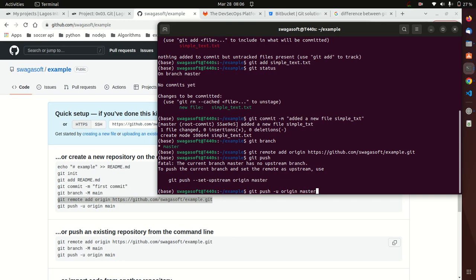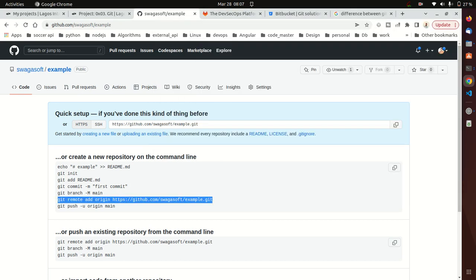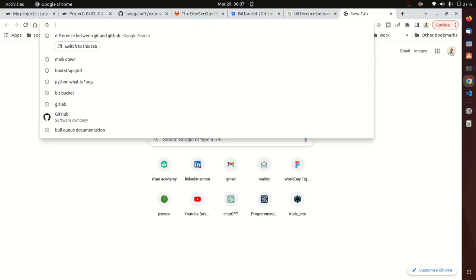If I press enter, it's going to ask me for my username, and also for my password. Okay, let us do that quickly. Then I'm going to open my GitHub in a new tab.